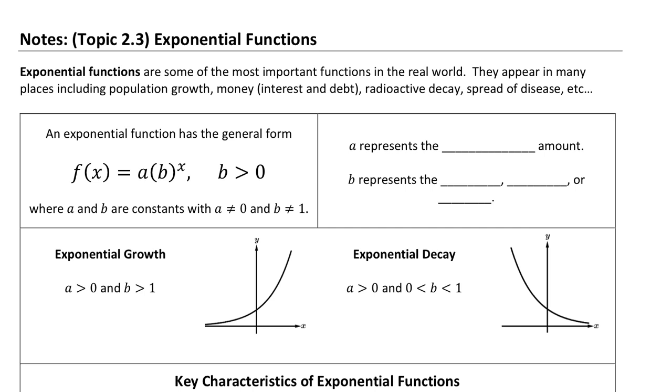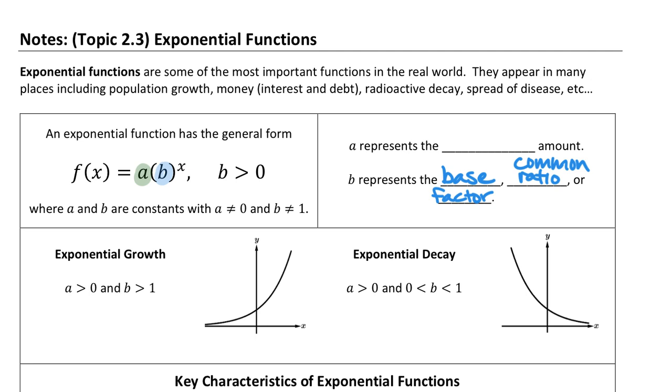So an exponential function has the general form, f of x equal to a times b to the x power. b is my base. We talked about this last time. b represents the base. That's why it's b. We can also call it the common ratio if we were talking about a geometric sequence. Or you'll see some people refer to it as the factor of the exponential function. So it's growing by a factor of 2, growing by a factor of 3. You'll see that word. We're talking about the base there.